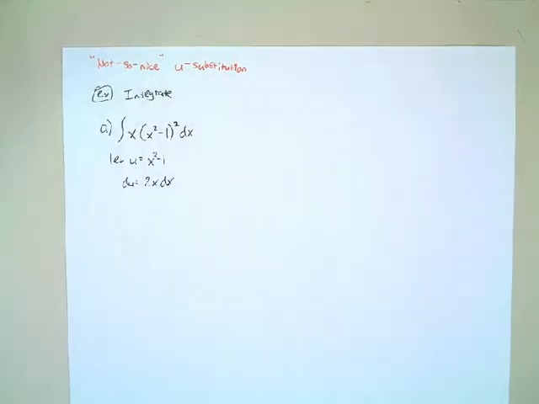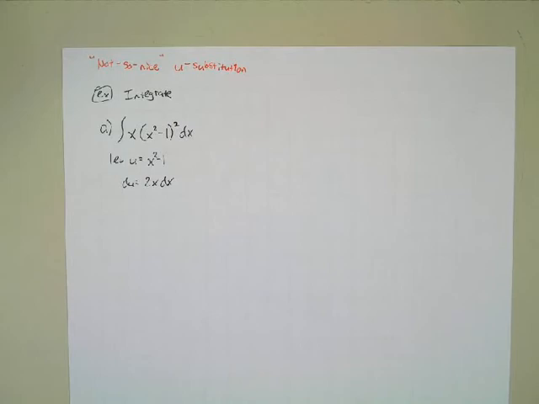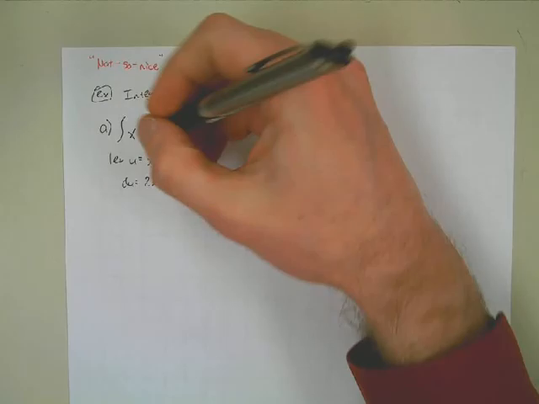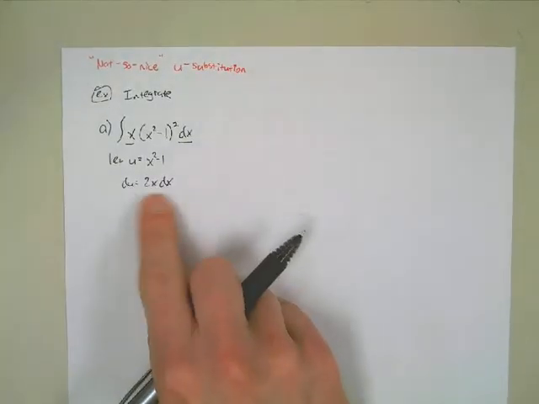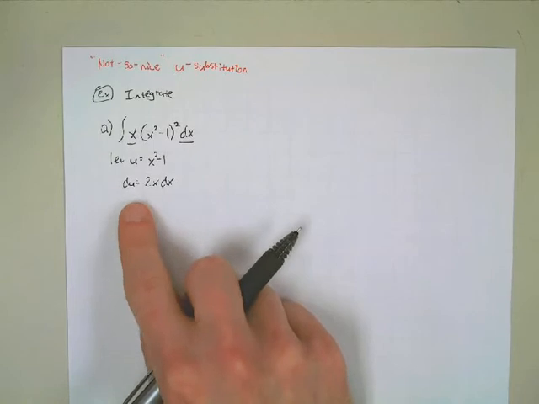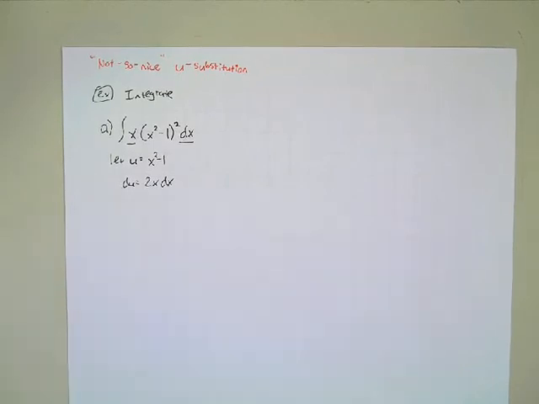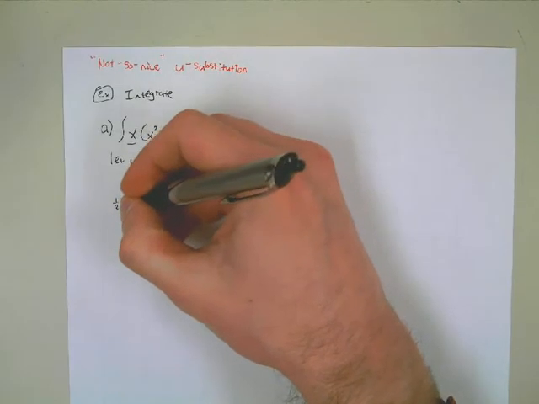When du equals 2x dx, we do not have 2x dx. What do we have? x dx. So, how can I manipulate this to get x dx? It's an equation. Du over 2. Divide both sides by 2. So I'm going to make it 1/2 rather than divide. I'm going to multiply both sides by 1/2. 1/2 du equals x dx.